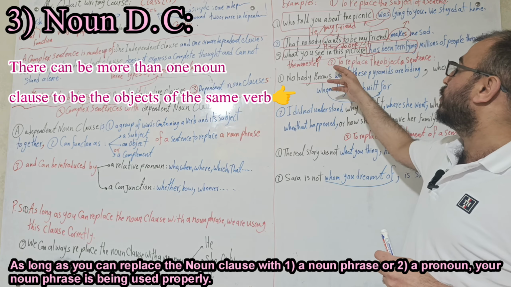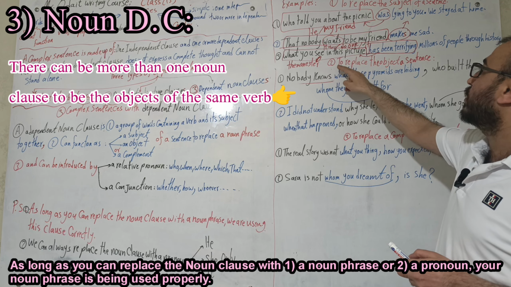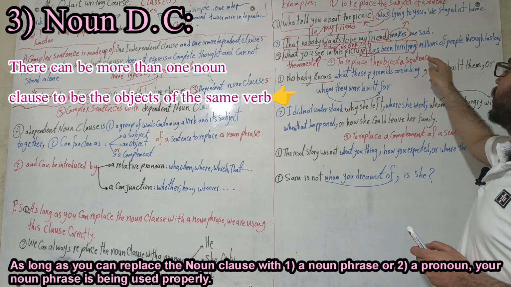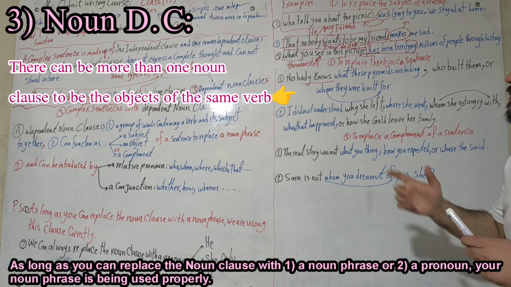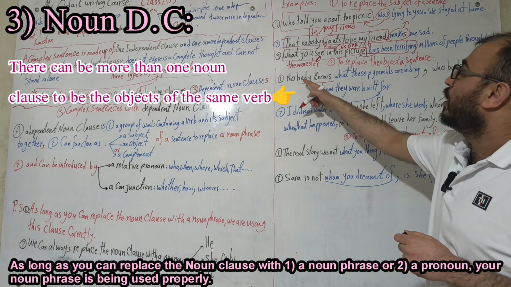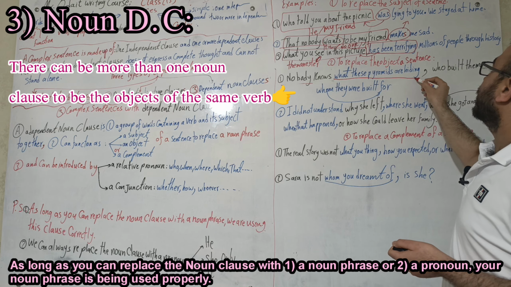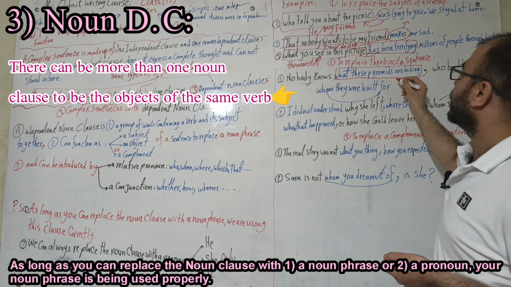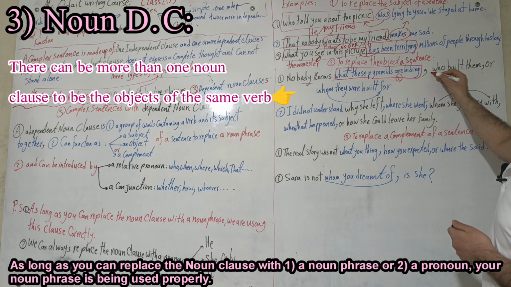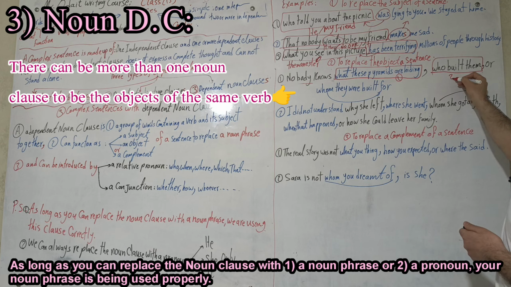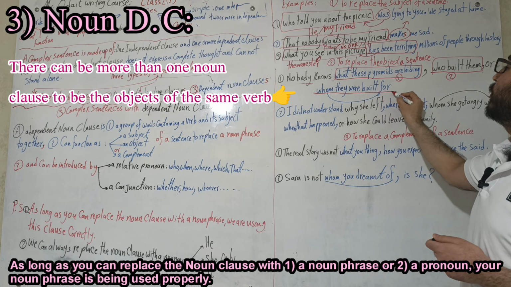Now, my friends, let's go through the second use of noun clause, which is to replace the object of a sentence. In here, the clause is going to be in the position of the object. You see, "Nobody knows what these pyramids are hiding." This is the first clause. Second clause here: "Nobody knows who built them." Third clause: "Nobody knows whom they were built for."